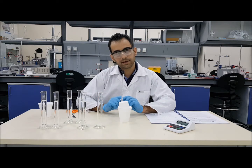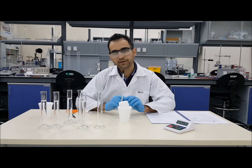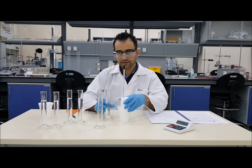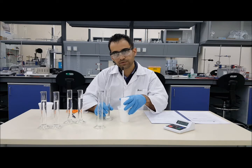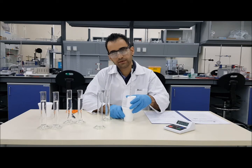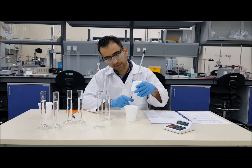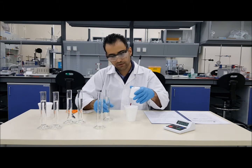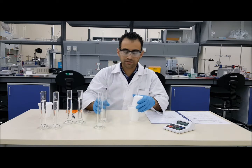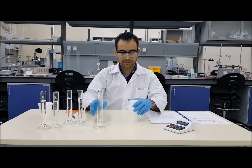As you add the next chemical, you will need to start the timing immediately and get a temperature reading every 30 seconds. So I'm going to do that. Normally you work in a group, so you can ask somebody to start the stopwatch for you as you add the chemical. Always be careful when you remove the thermometer, because you will have chemicals which might drop on the workplace you are in. So I'm going to start with the timing now and add the chemical. Always keep your face away and cover it as quickly as possible.